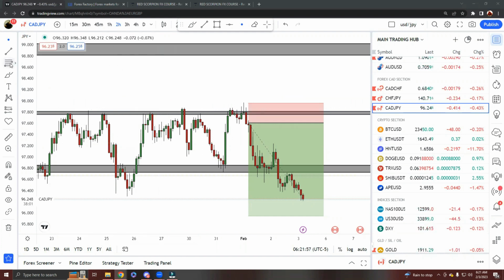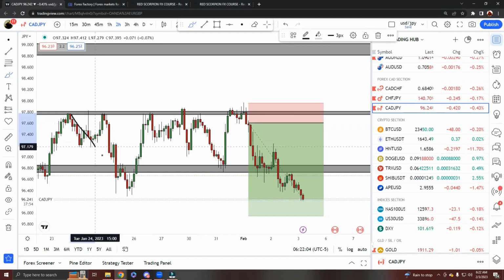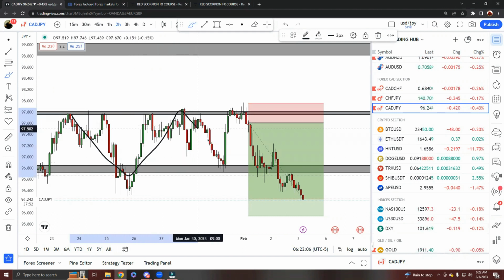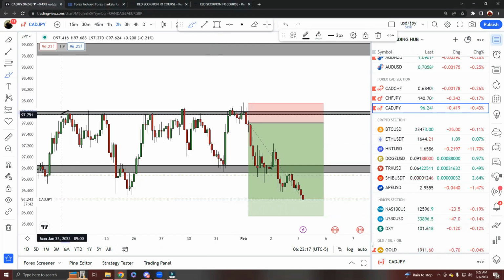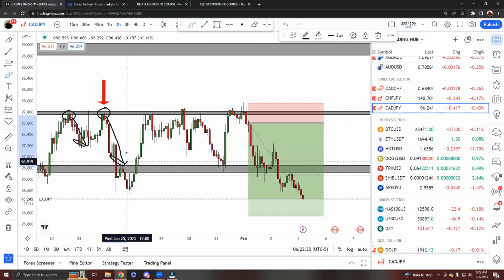So seeing this right here, you can pretty much easily distinguish that CAD JPY has been in somewhat of a range, right? Going down, coming back up, going down, and coming back up. And that's also how I was able to find another entry on this given pair. I just simply look to my past, right? I saw it here, straight rejection to the downside. I saw when it came back here once again, straight rejection to the downside.